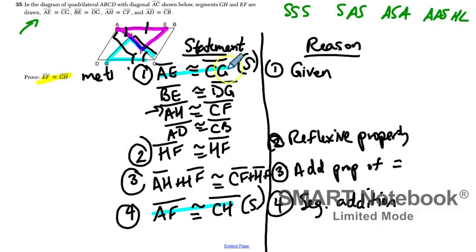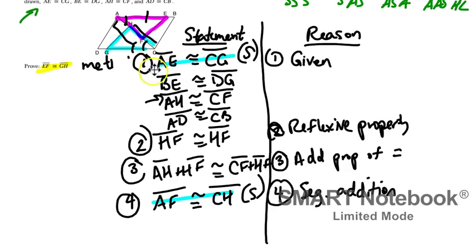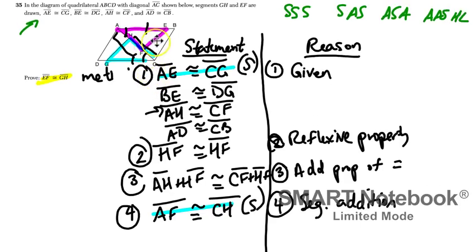Another side. And I said I'm going to try to get that angle A and that angle C. I'm going to try to get those two angles there. I notice those are alternate interior angles. In order to say that alternate interior angles are congruent, I need to say that these lines that they're on are parallel. The first thing that comes to mind is that this is a quadrilateral. If only I knew this was a parallelogram, I'd be able to say that these lines are parallel, but they don't tell me it's a parallelogram, so I'm going to have to prove it.